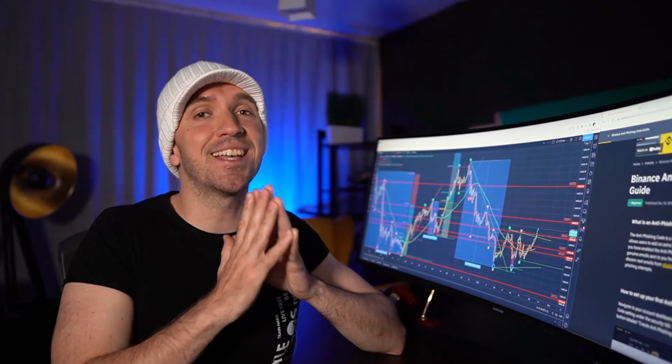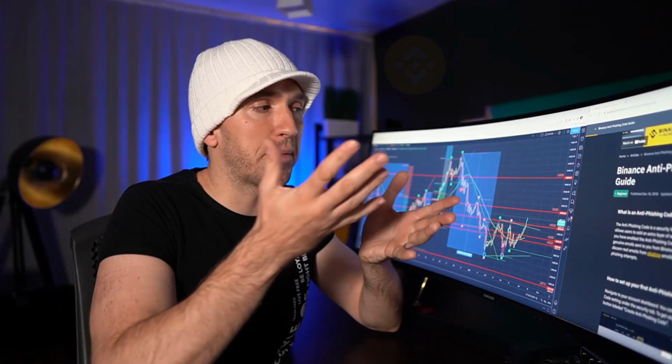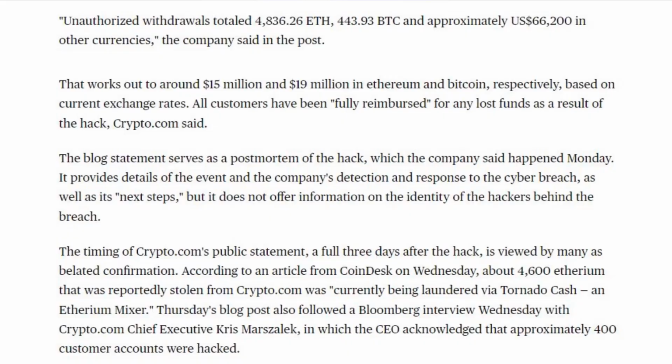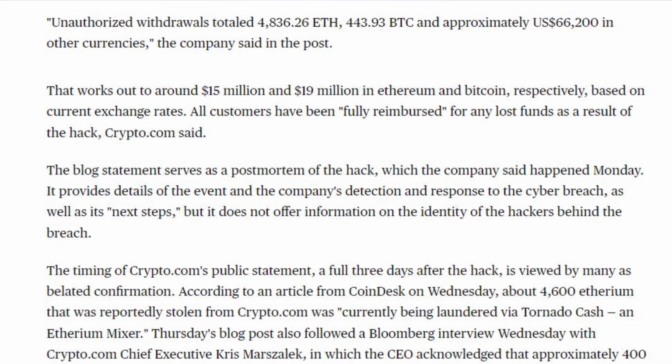And one more time, guys, keep in mind that whenever you keep crypto and funds on the exchanges, it's never a 100% guarantee, but it is better to take those steps and secure your account as much as possible. And the big exchanges like Binance, crypto.com, they want the funds to be secure, because whenever there are hacks, like with crypto.com, recently there was a huge hack and they have recovered all of the funds to their clients. Basically, they took the loss.